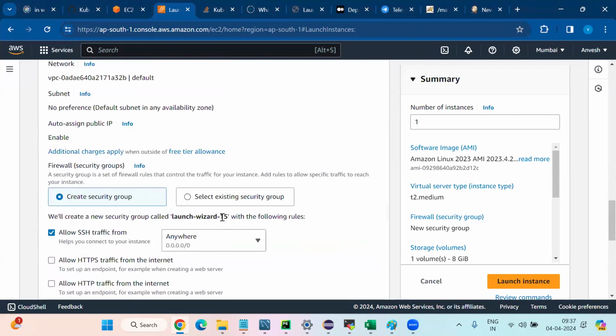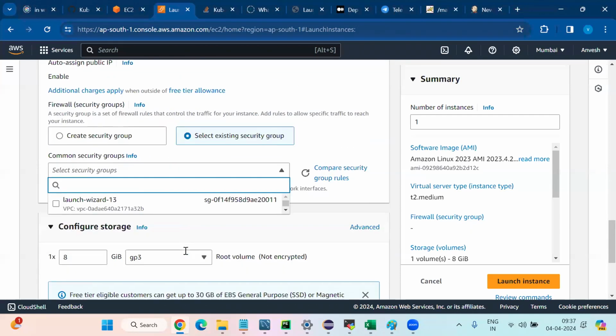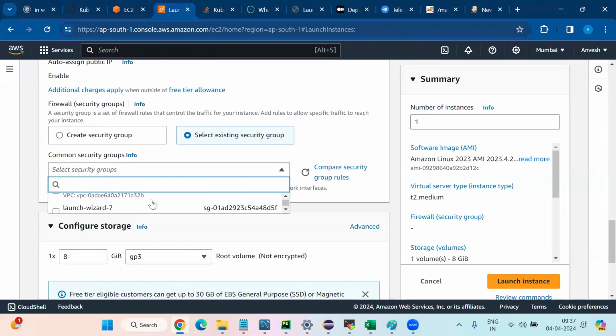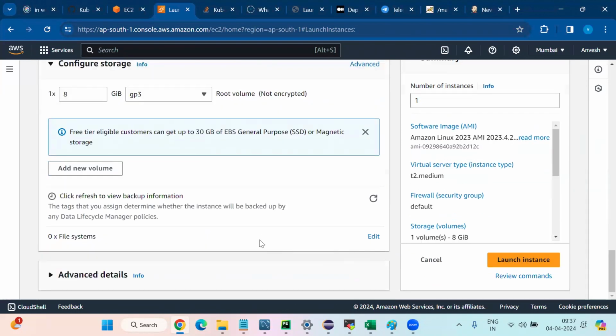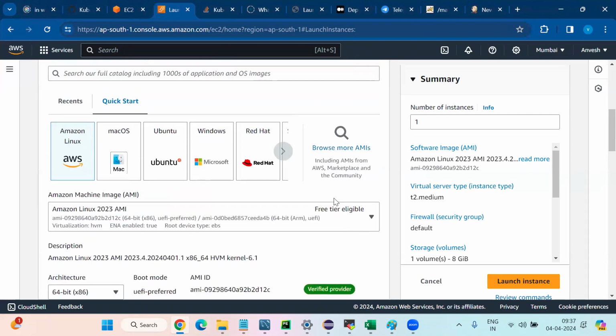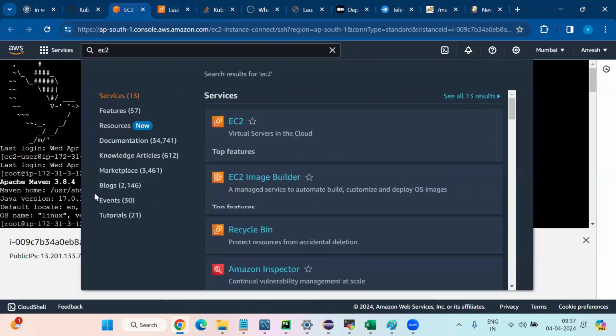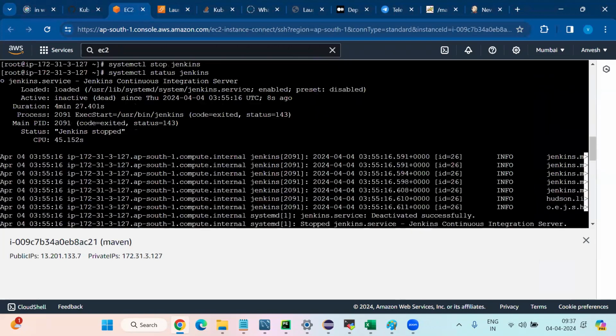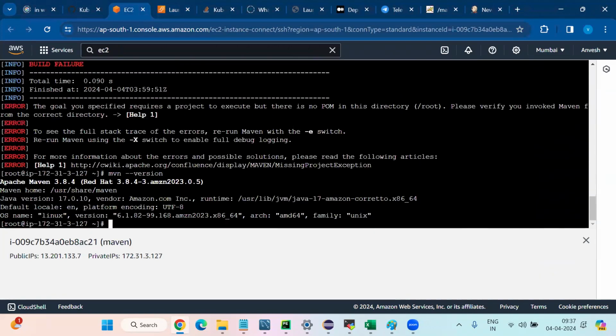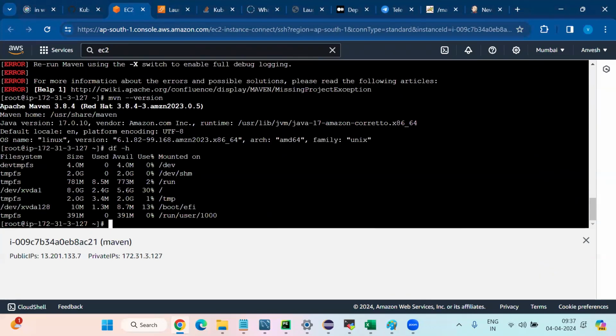So everything you can give, the security groups and default one. Just launch instance.